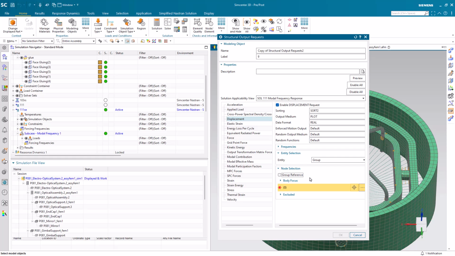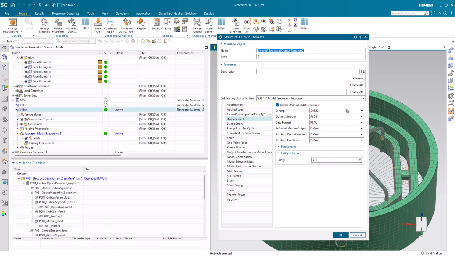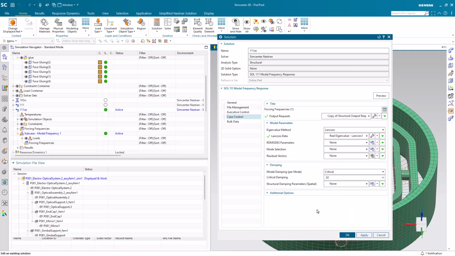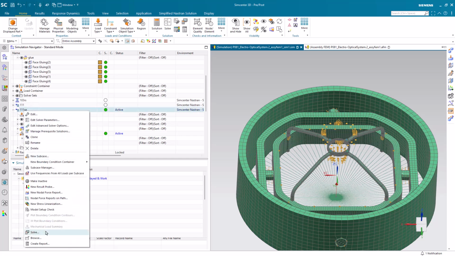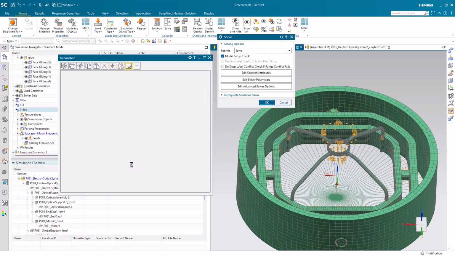And also, we're not after spectral results anymore because that would be a lot of plots. So we'll go for our default sorting, which will be contour results for all the nodes. All right, so we're ready to solve.